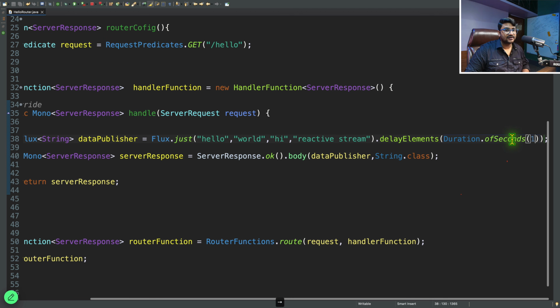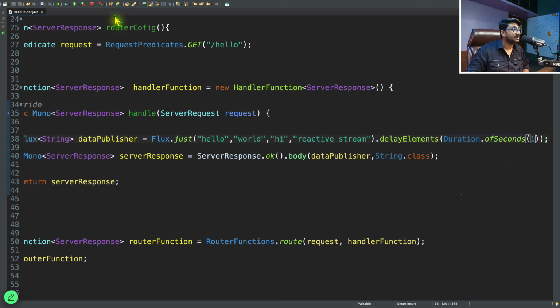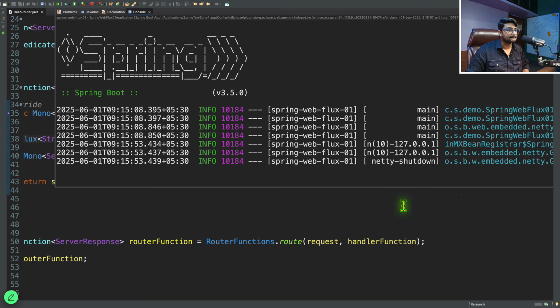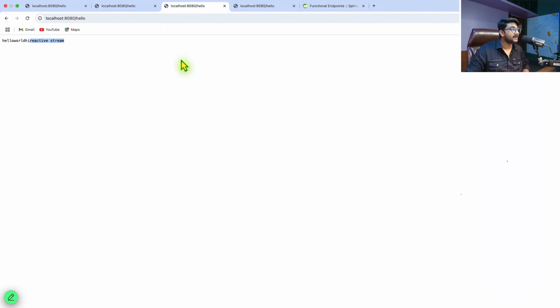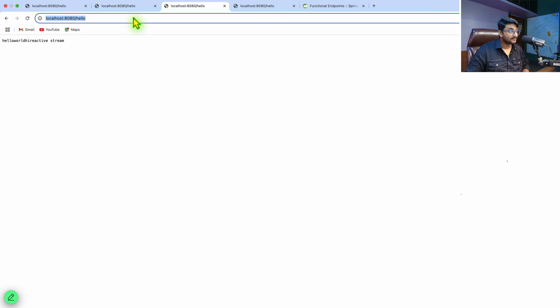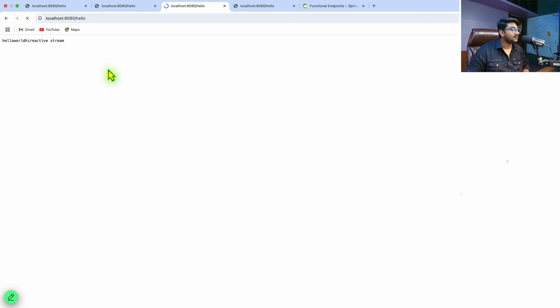Okay, and look at this. If I'm going to relaunch this, and if I'm going to hit my endpoint, enter. Oh, it is just after 4 seconds only that it is giving me the response.